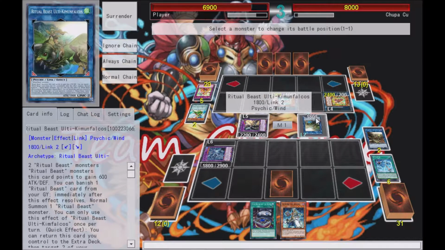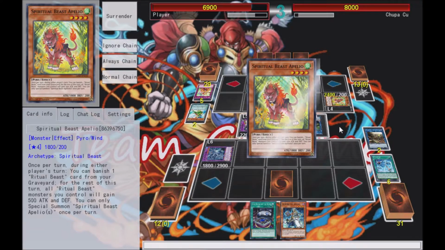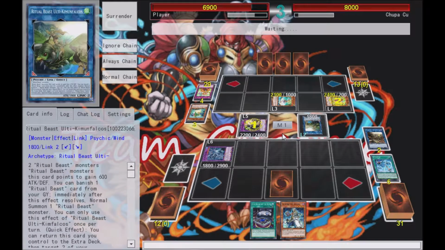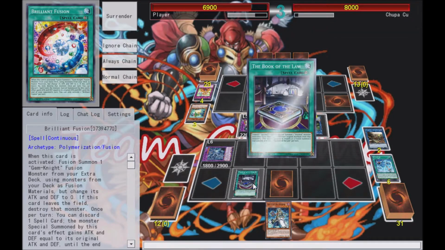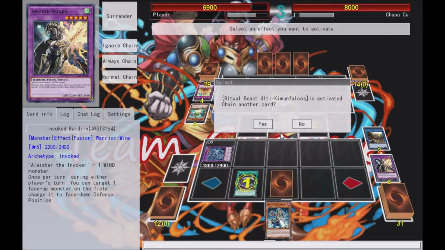To put his monster, that monster at 24, face down. Responds. You get rid of it. Still goes face down regardless, sir. Activate Book of the Law, targeting that. And then we're fusion summoning straight from the extra deck. Oh, nice. Alright. Got rid of your monster. What do you bring to the board?